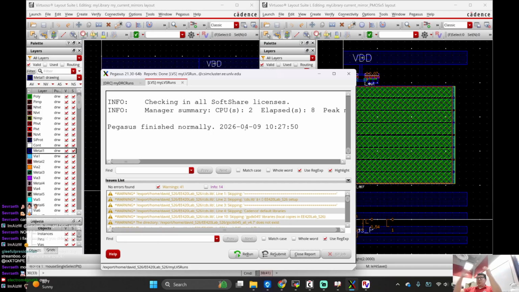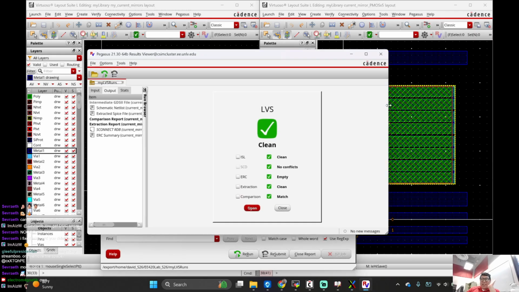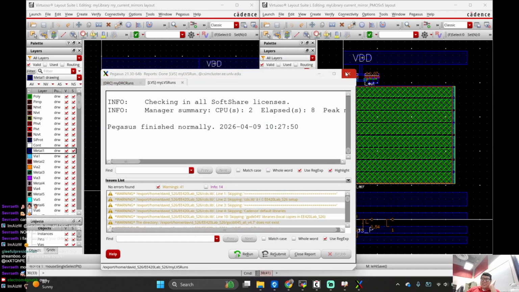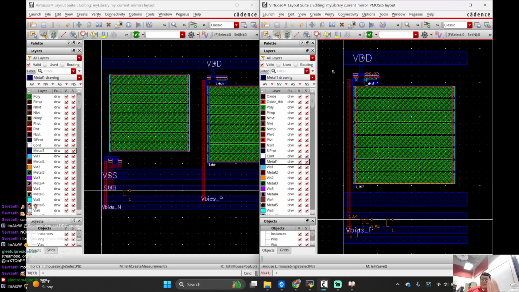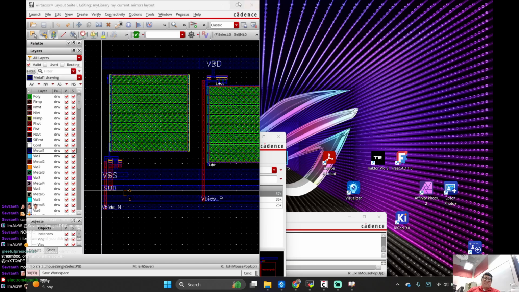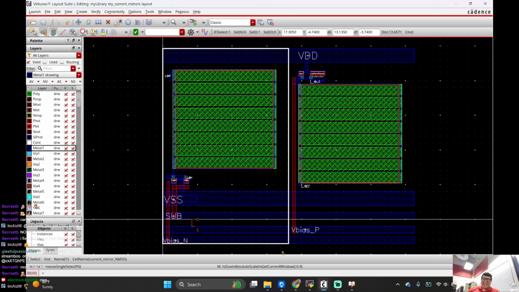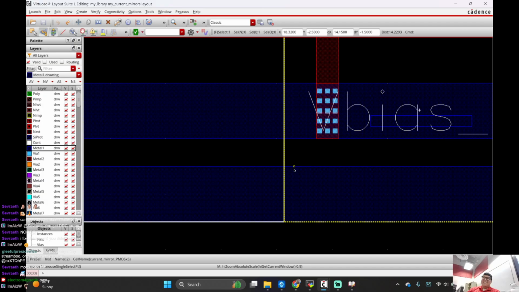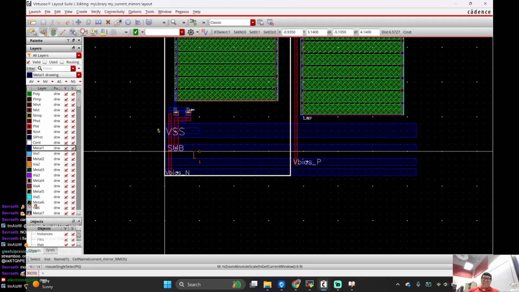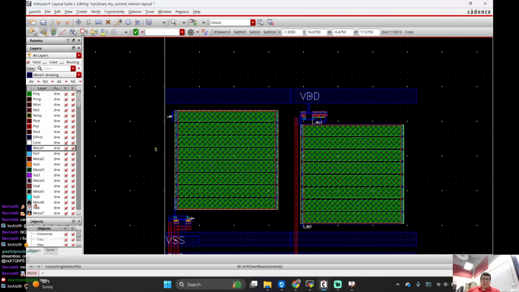So it becomes a huge headache to figure out where the problem is. So, boom, okay, it's still clean, okay? Anytime you change something from the original schematic, please just LVS it, DRC it, and boom, that is clean. Like how flush that is? I love it. Anyways, so I'm gonna press save, okay?